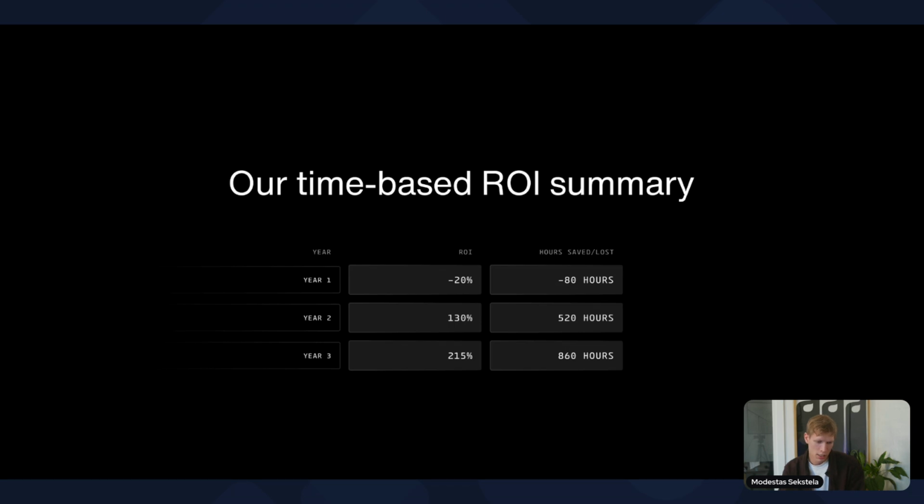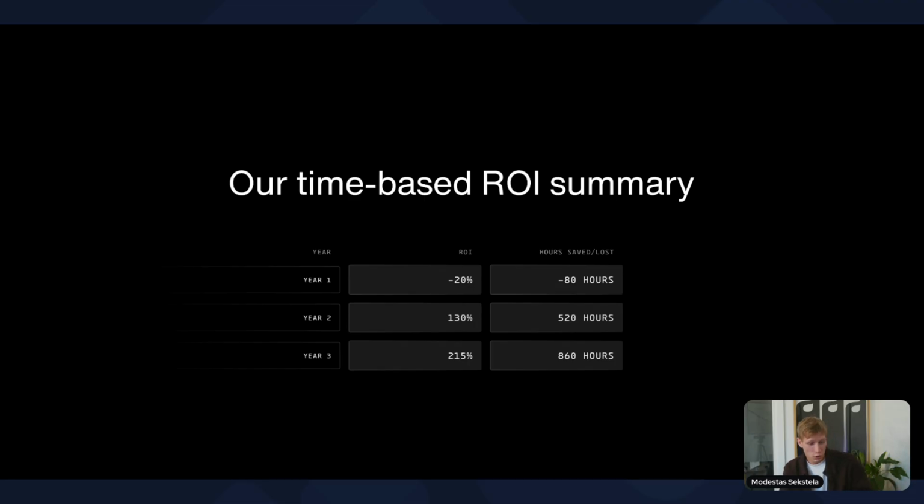So in year one, our ROI is minus 20%. That means that we lost time. So we lost 80 hours. And it's important to know that all of these numbers are relative to our initial investment. So 400 hours, just to make it clear.